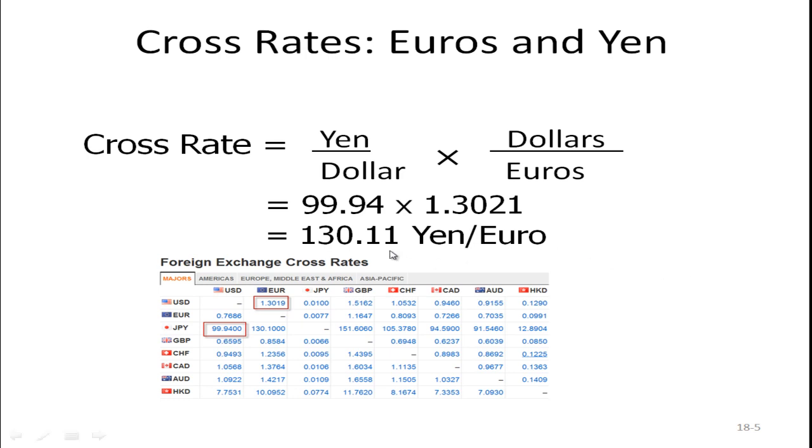Because if they're not, then there would be an arbitrage opportunity. If the exchange rates were different when you do the cross rate, you would be able to convert your yen to dollars, convert your dollars to euros, and wind up, and then convert your money back to dollars, and you would have more than you started with. And if that happens, if the exchange rates are mispriced, there are going to be traders who are going to go in and buy the currency that is priced too low and sell the currency that is priced too high, and that's going to drive up the price of the currency that's too low and drive down the price of the currency that's too high until it's in equilibrium, until it's the correct cross rate.